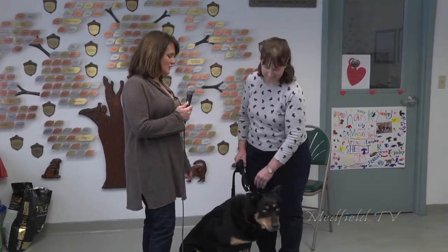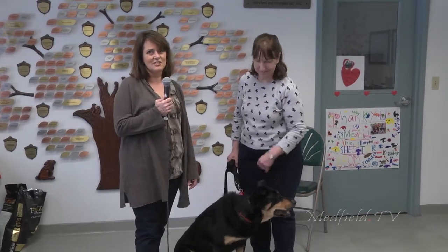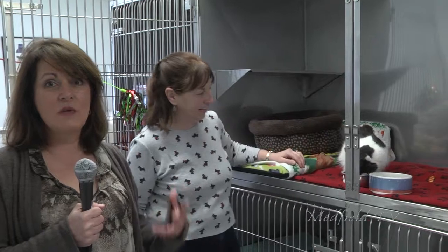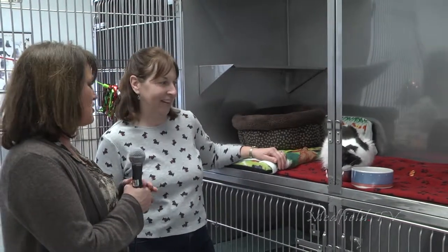Well, that sounds wonderful. And so now we've seen all the dogs. Let's see what else is here at the shelter. You didn't get to see it, unfortunately, but when we walked in the door, this little beauty just started meowing and patting at the door to come out. I hear people all the time saying that dogs are so affectionate and outgoing and cats are more aloof, and that just really couldn't be further from the truth, and this little baby exactly just showed that.